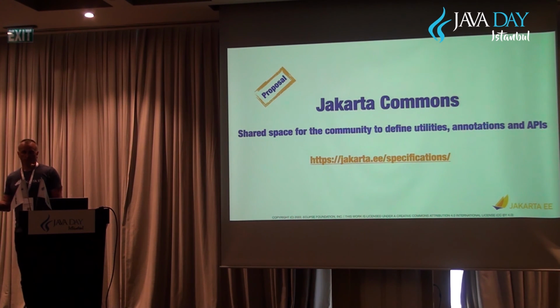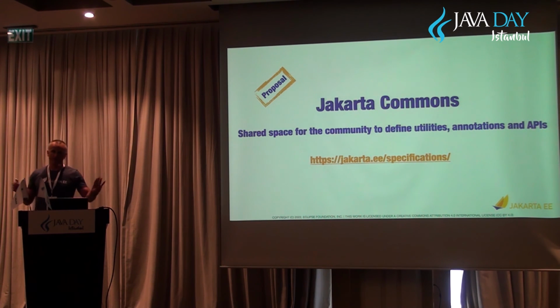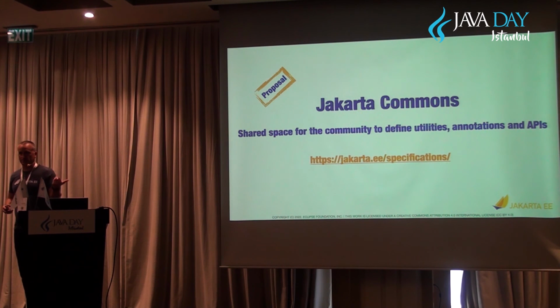There is a project proposal for Jakarta Commons. It will just be kind of common stuff. We will keep this small. We don't even know if it will be a specification or just a project, but it will be where we can have some common annotations, APIs, and utilities that everyone is using. We don't want to create a super dependency that gets in the way of things, so we need to be careful what we put there and how we do it.